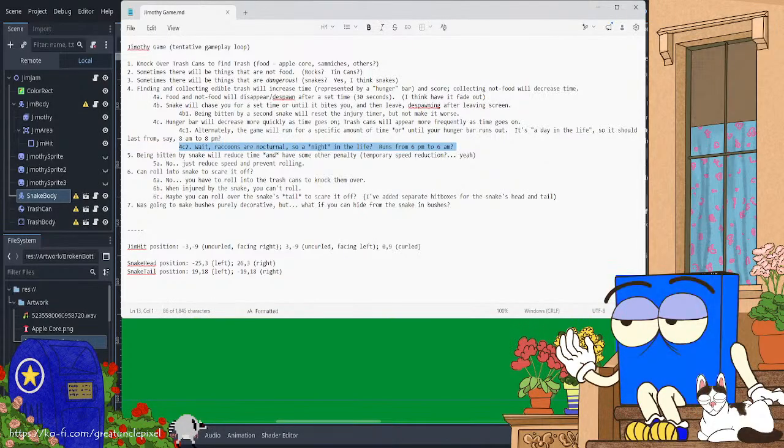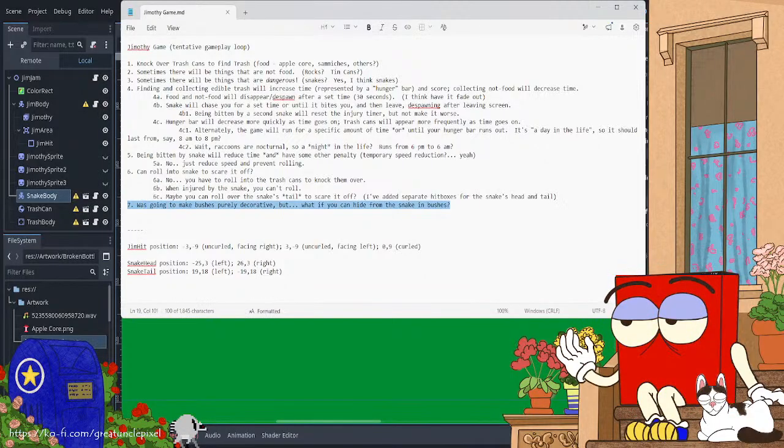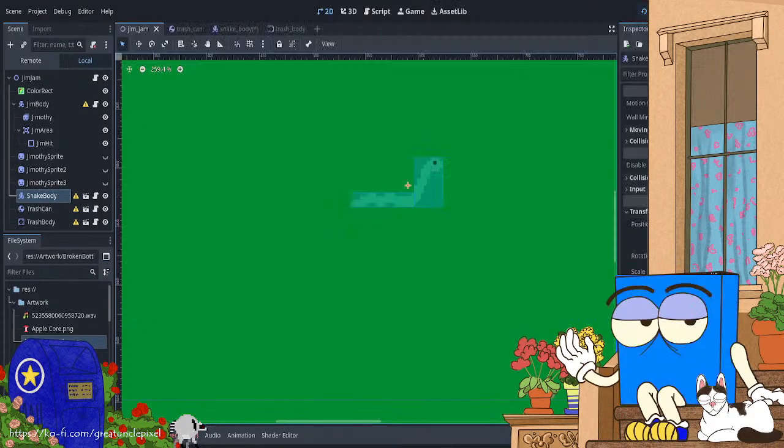So, wait, raccoons are nocturnal. Nah, just reduce speed and prevent rolling. I haven't made bushes yet.